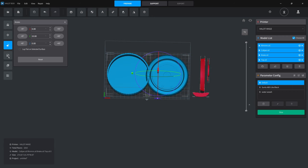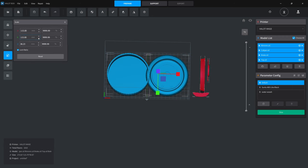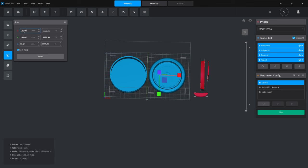1, 2, 3, 4, 5. Making sure when we look at scale, we're on the largest object, which we are. We can effectively just make it a little bit smaller. We discussed it in episode 1, I think, that a box that's over 100 mil is excessive anyway. So if we just click 100, it'll make everything fit lovely.